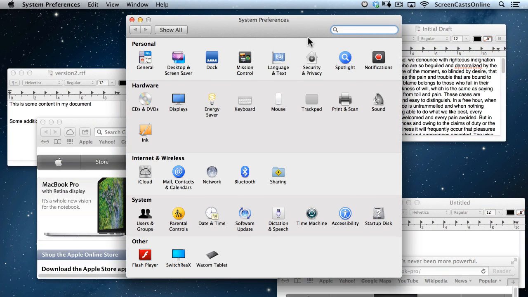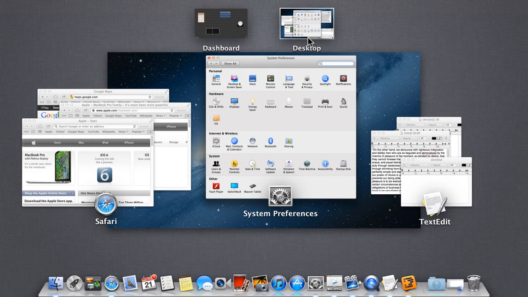Now, Mission Control is the mechanism whereby you can group all windows together, and the default behavior, if I actually do Mission Control, and on this machine, I think on most machines it's configured for a 4-finger swipe upwards, we actually get to see all the open windows on the screen. Now, I've opened 3 Safari windows and also 3 TextEdit windows. And by default, Mission Control will actually group them all together. So I can see all my Safari windows. So there are 3 Safari windows and 3 TextEdit windows.